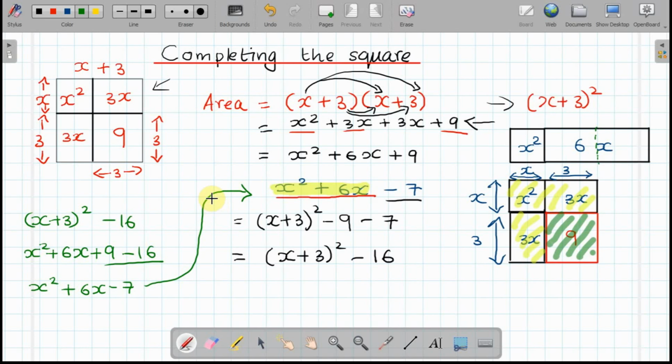Okay, this is the first part on completing the square. And we're going to try and have a couple more videos on this to further explain it and look at different scenarios, and then we will look at how to solve equations using it. We'll look at how to find the turning point of a graph using it, and we'll look at how to use it to sketch quadratic curves.